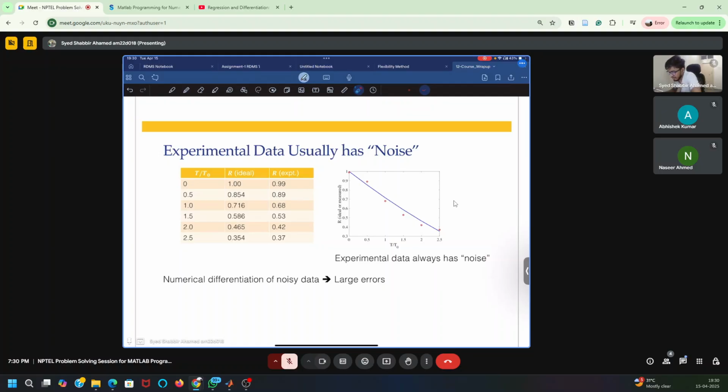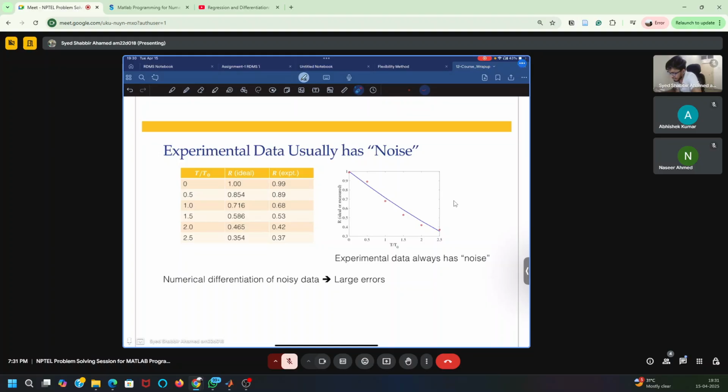So these are the experimental values, but this blue line is the actual values, which should be the solution, and these experimental values should fall on this line. But obviously this has been done theoretically, and these values have been obtained experimentally, so there is some kind of error between them.